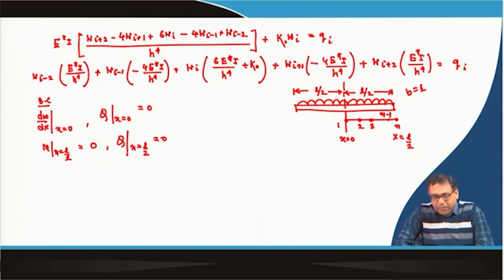This boundary condition is valid for this particular problem, where the beam is of finite length and is a free end beam. Both ends are free and it is a symmetric condition, which is why we have taken only half portion of the beam. Next class I will give you the idea of how we can apply these boundary conditions and how we can apply this equation on these 4 nodes, that means node 1, node 2, the nth node and the n minus 1 node. Thank you.